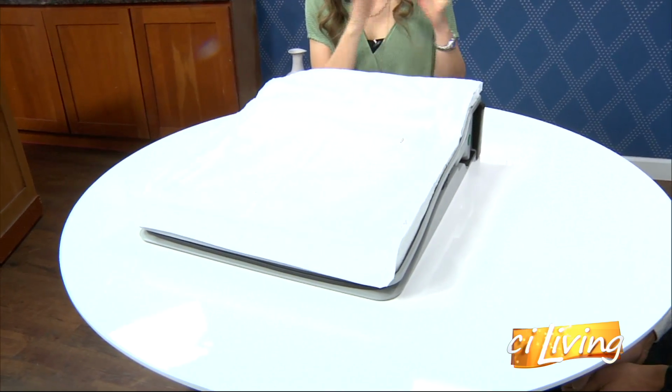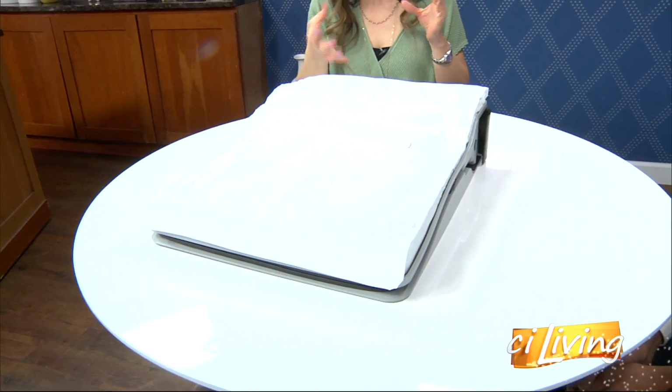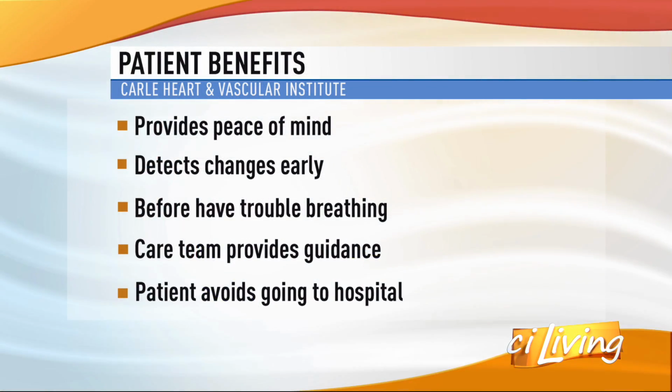Speaking of going back to how we implant the device, minimally invasive. That is correct. How long will it take? So generally the procedure takes about half an hour. So that's not bad. Right. And then they can go home that same day? Yeah, so sometimes we send them home same day, sometimes we might observe them overnight.